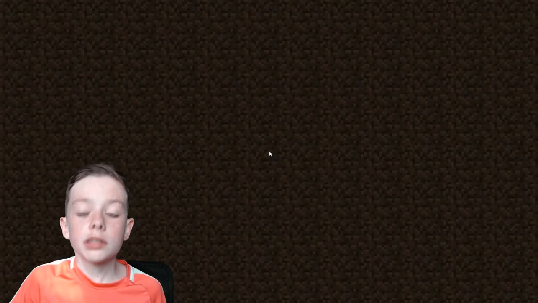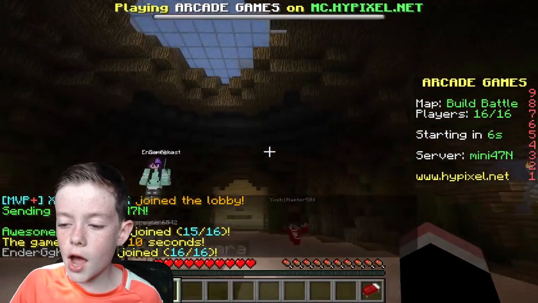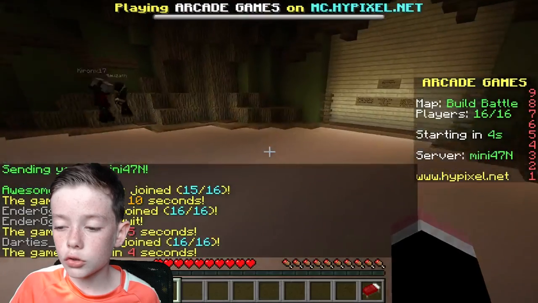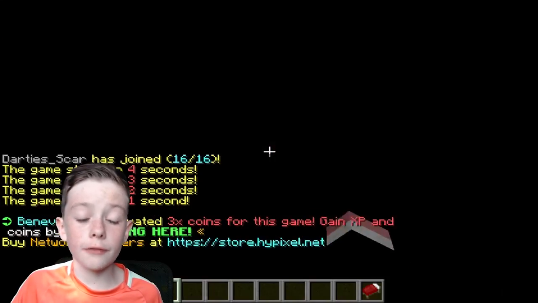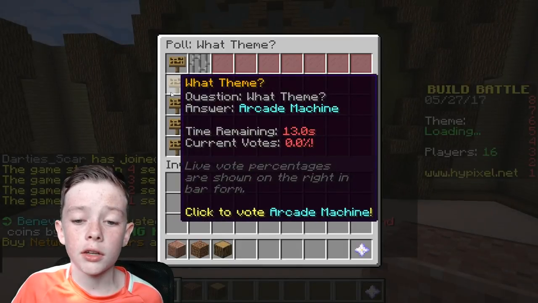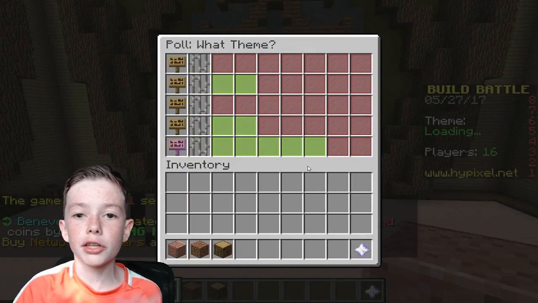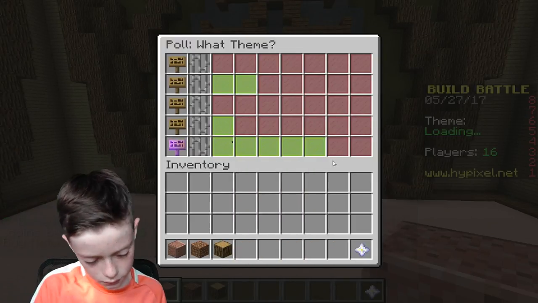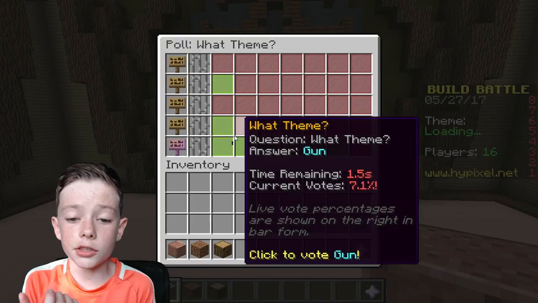Where is it? Bill battles. Okay. 8, 7, 6, 5, 4, 3, 2, 1. Now. Also, have you guys noticed the difference between my new internet? Have you noticed the difference from before? I think it is so good.